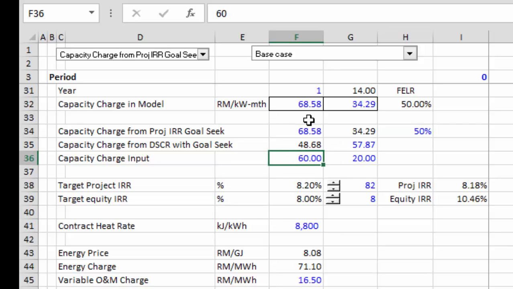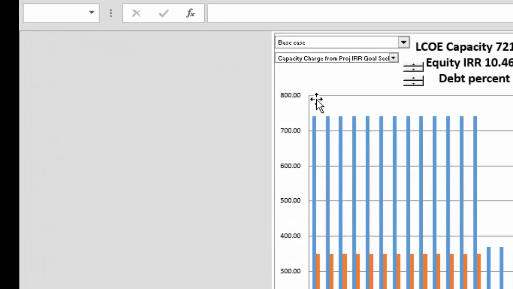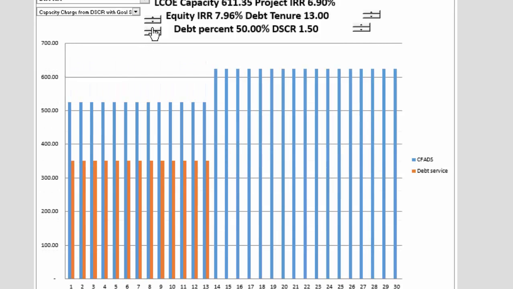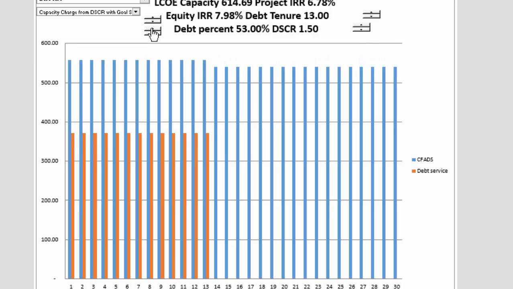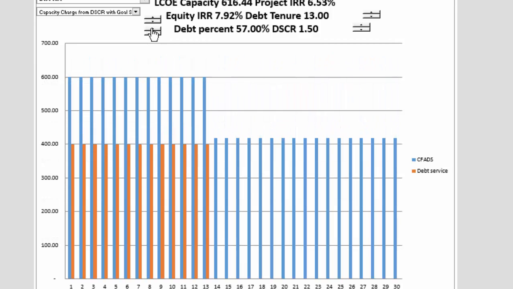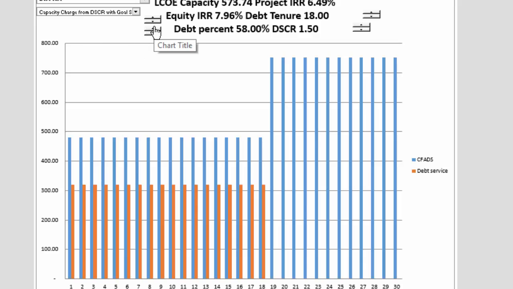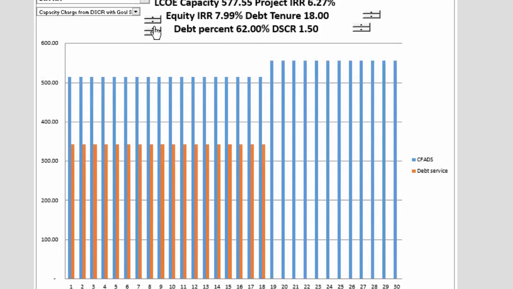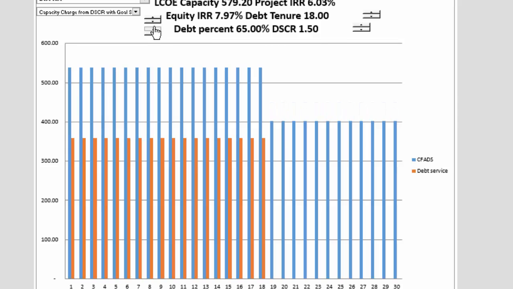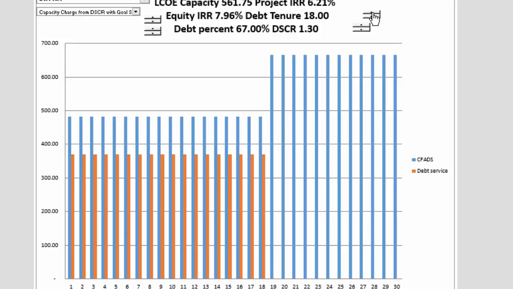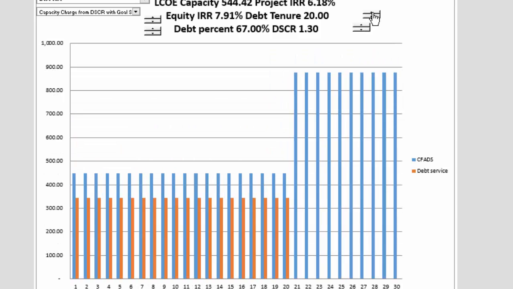Now, once you've kind of finished, let's say we go back to this one, this method, okay, and we put a whole bunch more debt in, okay, and we make the debt much longer. Look at, I'm above 600. I want to kind of get down, and I want to put a higher debt percent in, and eventually I want to put a lower DSCR in. I want to make the debt really long. Okay, I'm starting to get low.